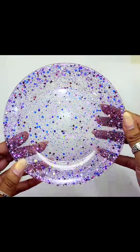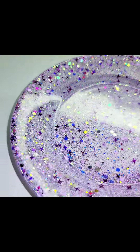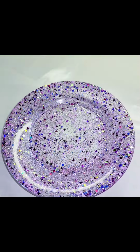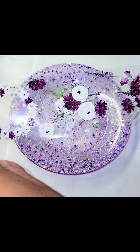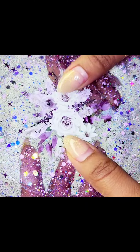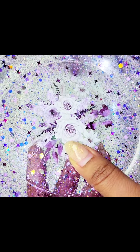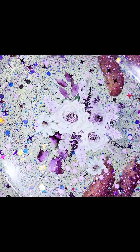I was having a hard time deciding what to add, but I remembered that I have this amazing tape from the washi tape shop. Now, I know it's a bit much having purple on top of purple, but you know, I couldn't figure out another color to use, and I had to figure out which flower set looked the best, and this is the one I landed on. So yes, the next time that I use this tape, it will have to be on more of a solid background, but I still think that this kind of pulled the entire plate together.